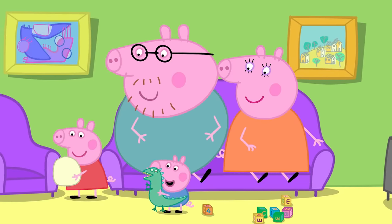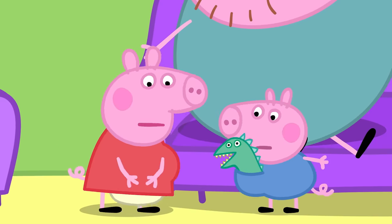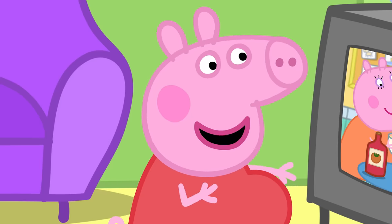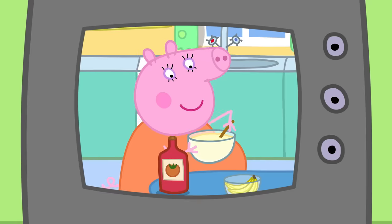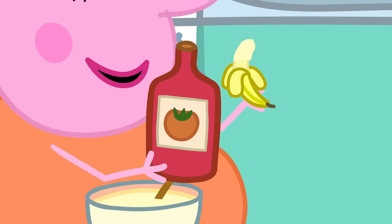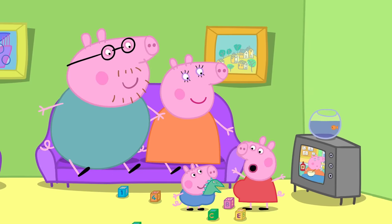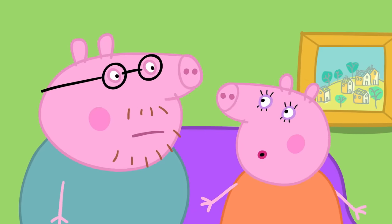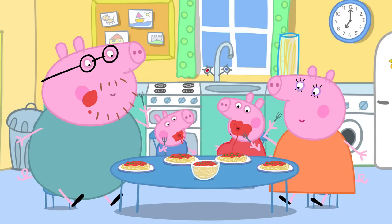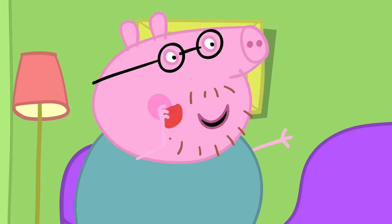What are you doing, Peppa? Look, now there's a baby in my tummy too. Ooh! Very good, Peppa. Now, what do people with babies in their tummies do? I used to get lots of funny cravings, which are when you really want to eat certain foods. Yum. Peppa has decided she has a craving too. I really want to eat... Oh! Spaghetti! Peppa thinks cravings are delicious. Ah, that was very yummy.